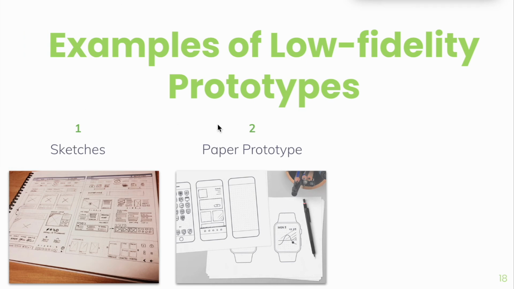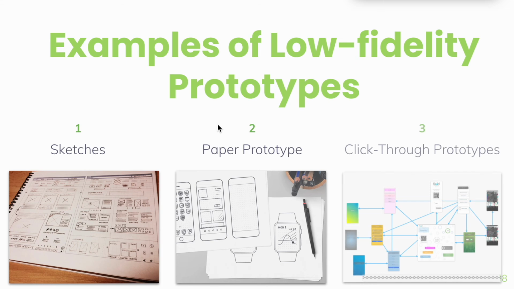So the next example of a low-fidelity prototype is the click-through prototype. Click-through prototypes link various screens through hotspots. Click-through prototypes depict the elements on the pages of a website or the screens of an app. They link various screens through hotspots. These prototypes are more advanced versions of low-fidelity prototypes as well as the simplest version of interactive prototypes.